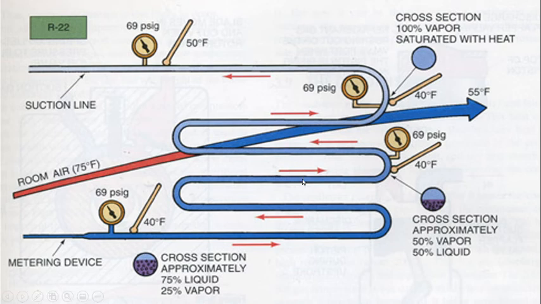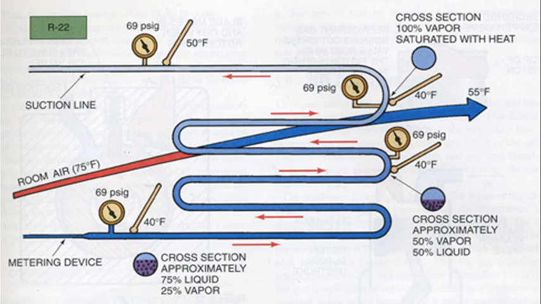So as this refrigerant gets pumped by the compressor through this line, it's accepting more and more heat, or BTU heat, from the air, and it's changing its state. Now it gets to this point, now this is all vapor, and it's no longer latent heat. It's accepted about as much heat as it possibly can. It's still cool, it's still in the 50-degree range, and it will still be taking heat, but now we're back to sensible heat. It's not changing state.